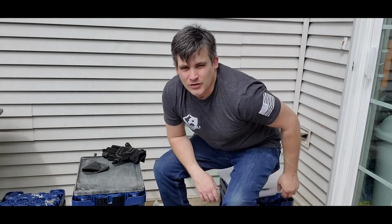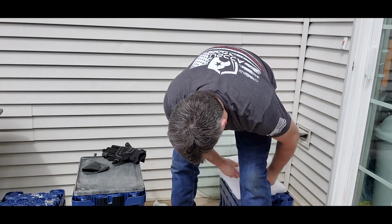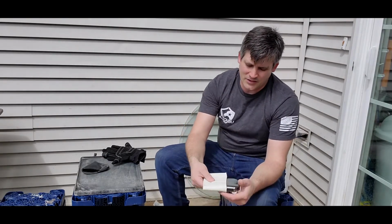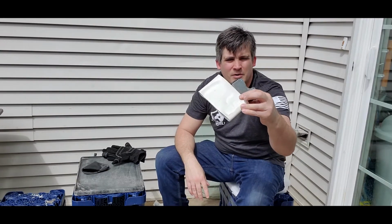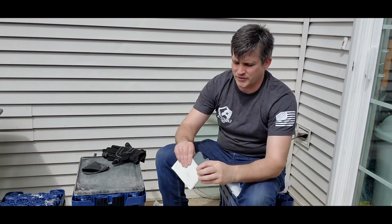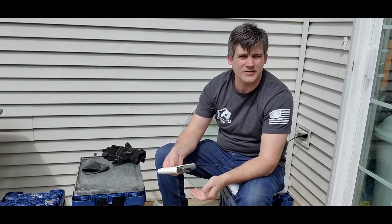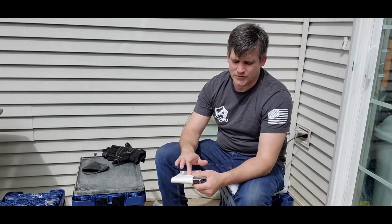Now hopefully I sat long enough and I talked enough. It's still a little bit moldable, but as you can see, I don't know if you can see with the way the camera picks up, we got a nice imprint of the gun, and it actually locks in quite nicely. Now, of course, I'm going to be making a pocket holster for this.